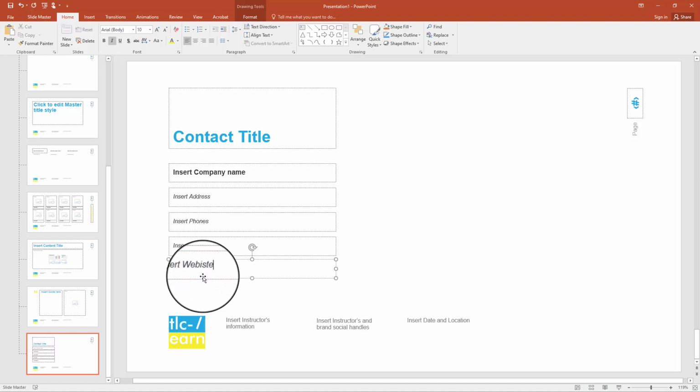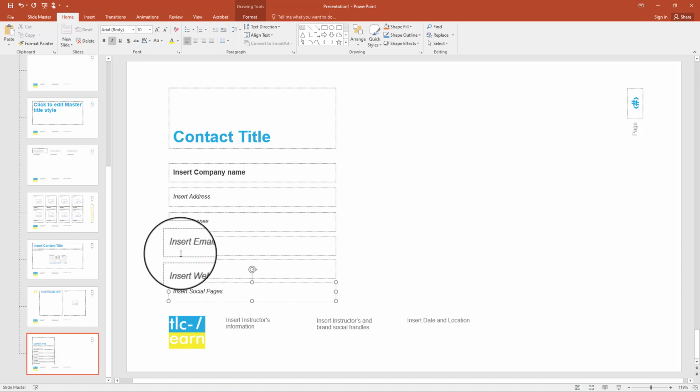Yeah, and maybe one more. Yeah, let's do one more. Maybe we can call that the social handles or something. There we go. Insert social. I think I had website wrong. Should I just right click that? Or just do that? Okay, good. That's fixed now. So insert social handles or pages. Okay, good. I think pages works.